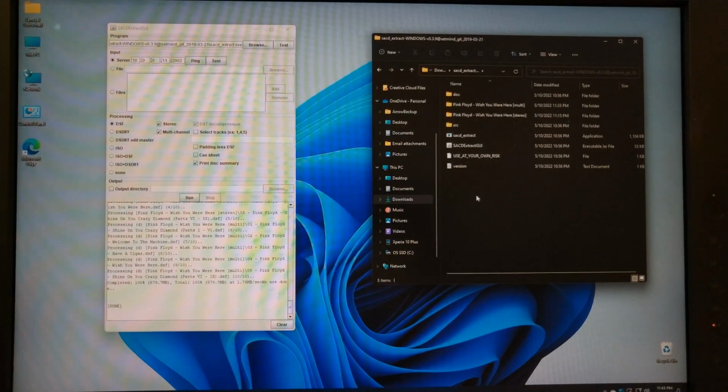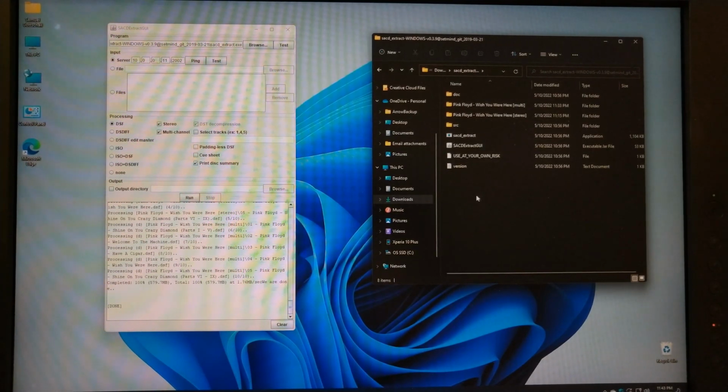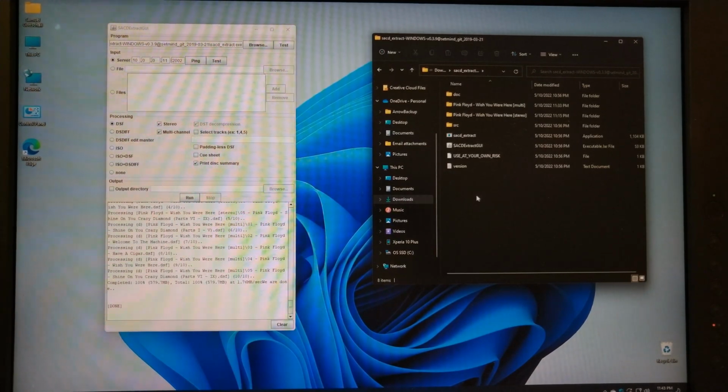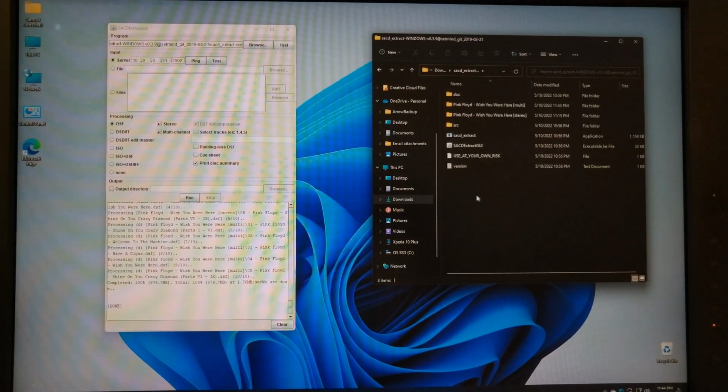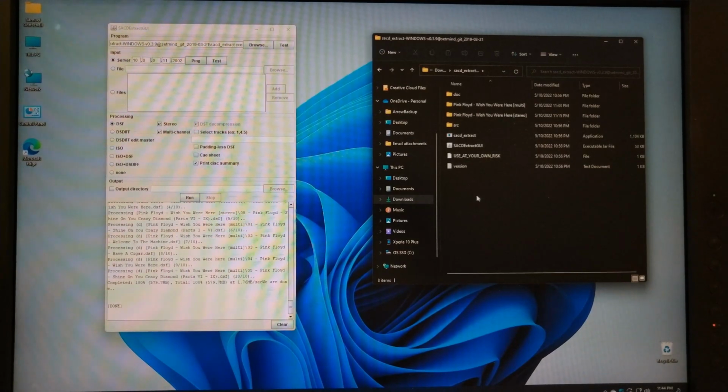Other devices that can play it are like a Sony Xperia phone or a Sony Walkman. I don't know too many non-Sony devices that support DSD, so you're going to have to look at that. You can't just play these files and ISOs on any device is what I'm trying to say. Also, for that one person that's probably going to ask, no, I'm not going to upload these files for you to download. This is my own personal thing.